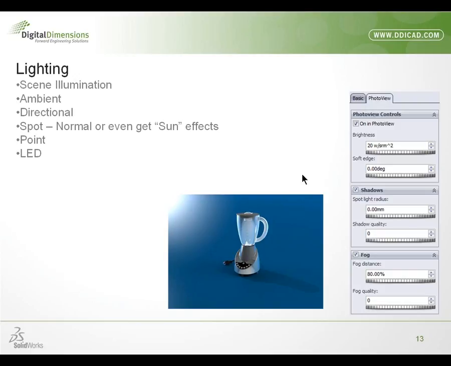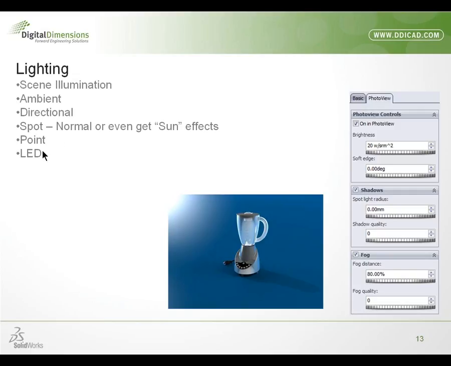pinpoint lighting. The settings that I have off to the right there are what I set for the spotlight to look like a sun effect off to the side. So push up the brightness, drop the soft edges, turn the shadows on, so you can have a light cause a shadow or not cause a shadow. But then you can also push up a fog percentage, so it actually fuzzes the model out a little bit. There's also light points, if you wanted to view a point of light on an object.